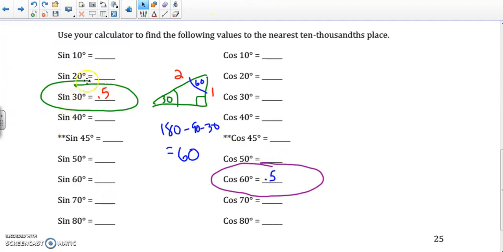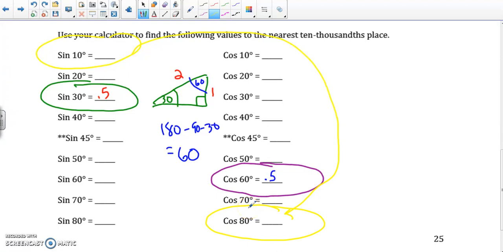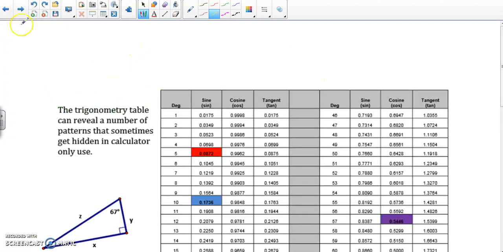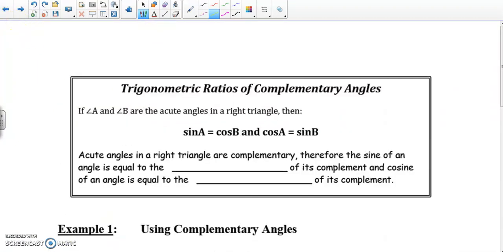So that's the key. The sine of one angle is always going to be equal to the cosine of its complement. And that would work for all of these. So let's say we were looking at the sine of 10. The sine of 10 degrees, and if you have a calculator you can test this, is going to be equal to the cosine of 80. All right, so that's the big takeaway for today. Let's flip the next page. Let's skip this one. Here's our rule.